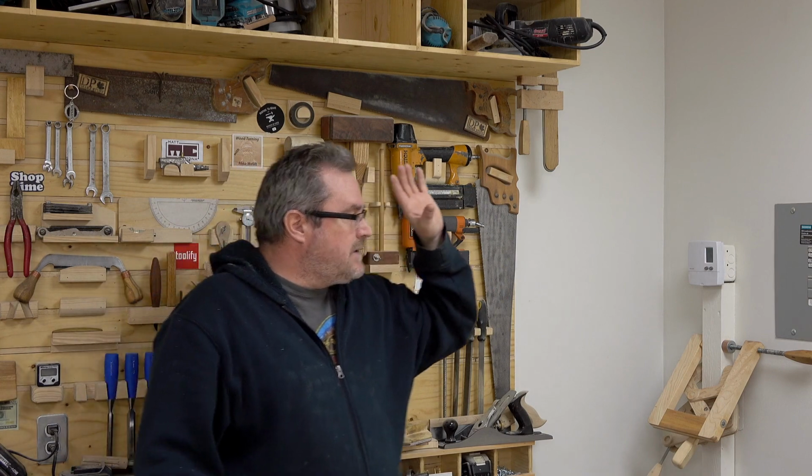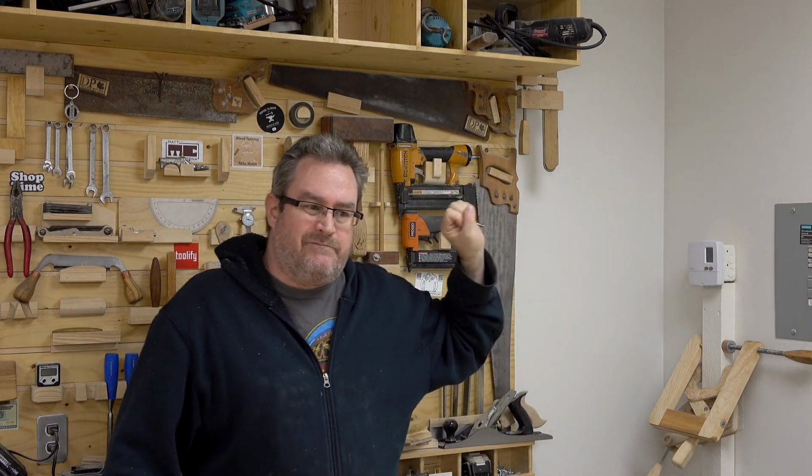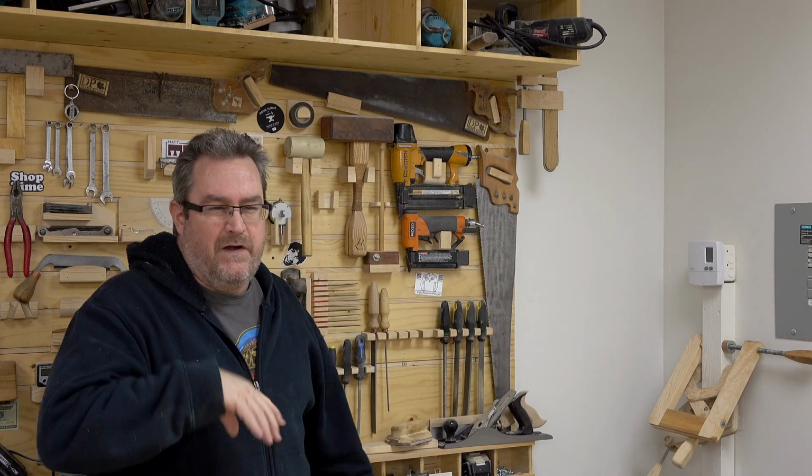Now, I was going to build another toolboard over here that's slightly off the wall. I'm not sure if I'm going to do that yet. I still have a lot of storage in that miter saw station that I need to take care of before I do anything like that.